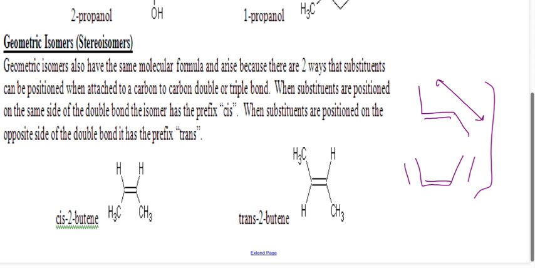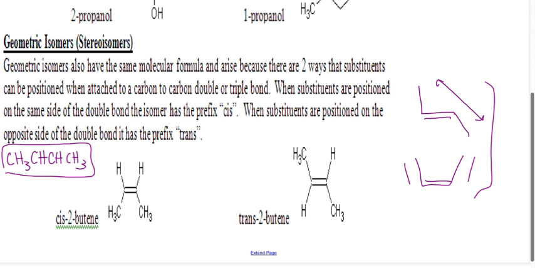Okay? I mean, if I just were to do this, CH3, CH3, if I were just to give you a formula like this, that's butene. You can figure out that's 2-butene, but you can't tell me if that's cis or trans because I'm not giving you the direction of the ends, right? So you have to be given a certain structural diagram in order to tell me if it's cis or trans, okay?